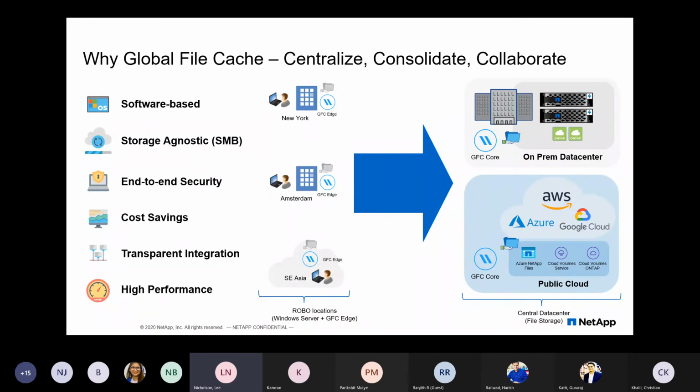Then there's another part to that. You asked, what if you have multiple data centers? Not an issue. Like it's depicted in this diagram here, you could have an on-prem data center and you could have some cloud-enabled data center as well. You can just deploy a core in both locations, and then you can have the edge communicating with one or multiple cores.